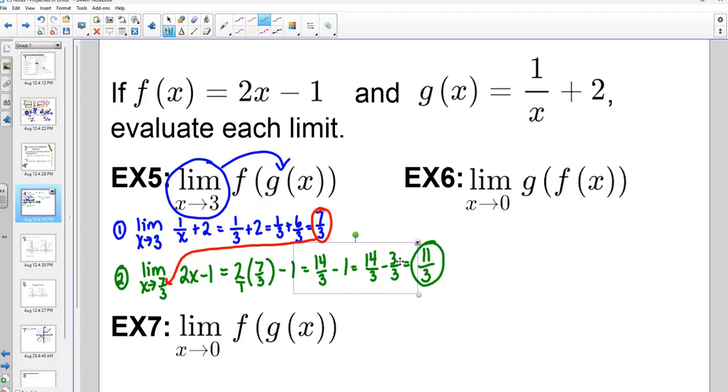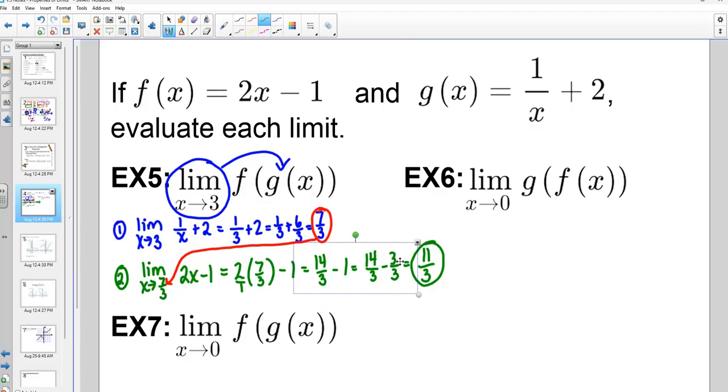Can we put the limit statement, would that still equal 11 over 3, or is that just the answer we get? This is your 11 over 3 is your final answer. Yeah, it's your final answer. So 7 thirds is not your final answer. It's an intermediate step where you're taking the limit of that inside stuff there.